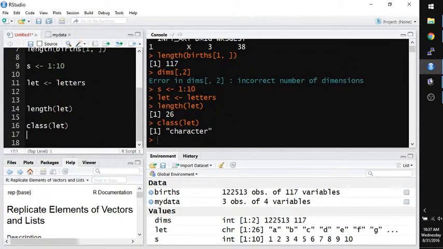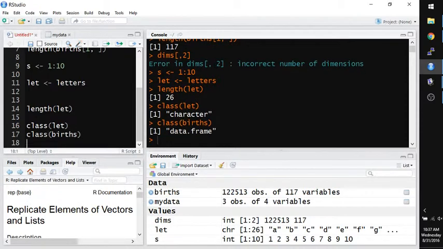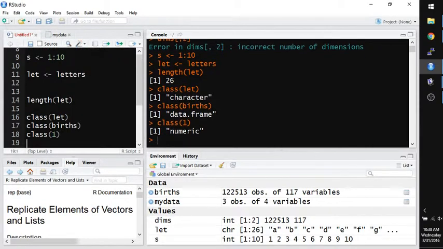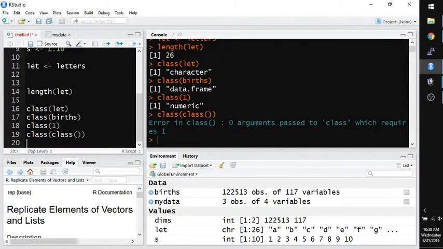If I look at the class of births, it is a data frame, right? If I look at the class of the number 1, that's numeric. If I look at the class of the class function, it doesn't like that.